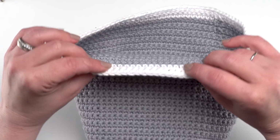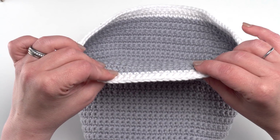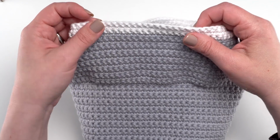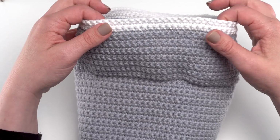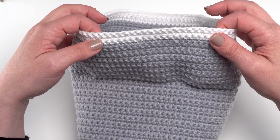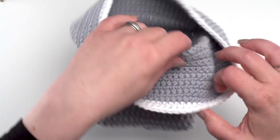I did work the last few rows, or rounds I should say, in a contrasting color because I thought that looked really nice. But you can do whatever colors you like. Don't switch colors. You make it all one. Switch colors every couple rounds if you want. I think this would be a lot of fun in some of those color changing yarns too, especially for a little girl's room.